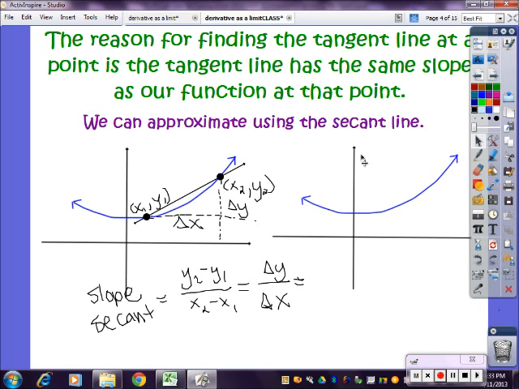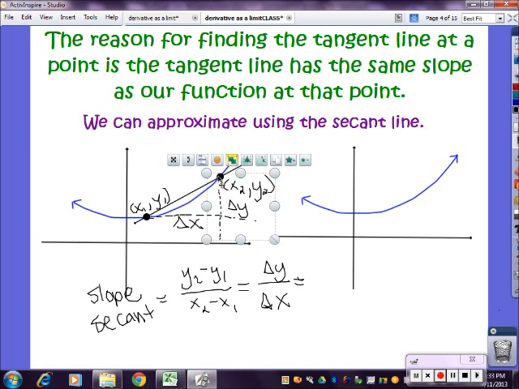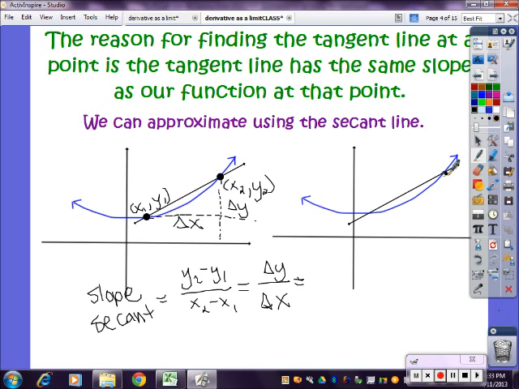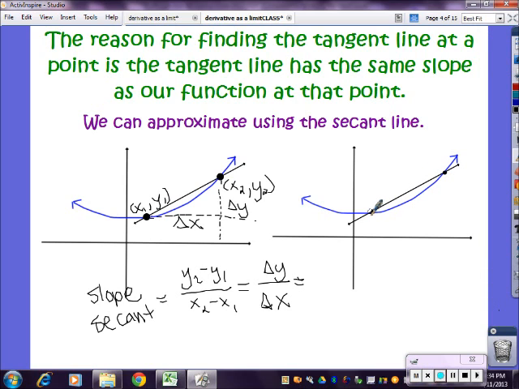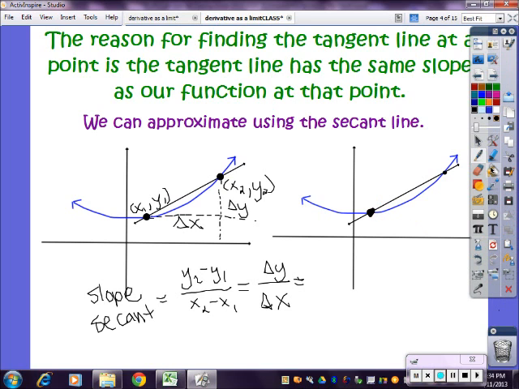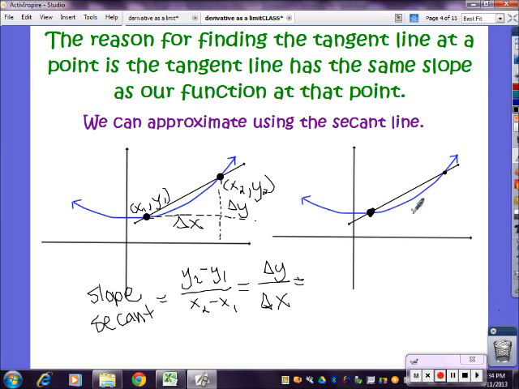So we have these same points, and I'm going to take a little time to do some copying here. Copy and slide it on over here. We're going to use our secant line that we had before, but now instead of using x1, y1, x2, y2, we're going to use function notation. Instead of saying x1, y1, I am going to say some constant c, and when I plug it into my function, I will get f of c. So this point is c, f of c.